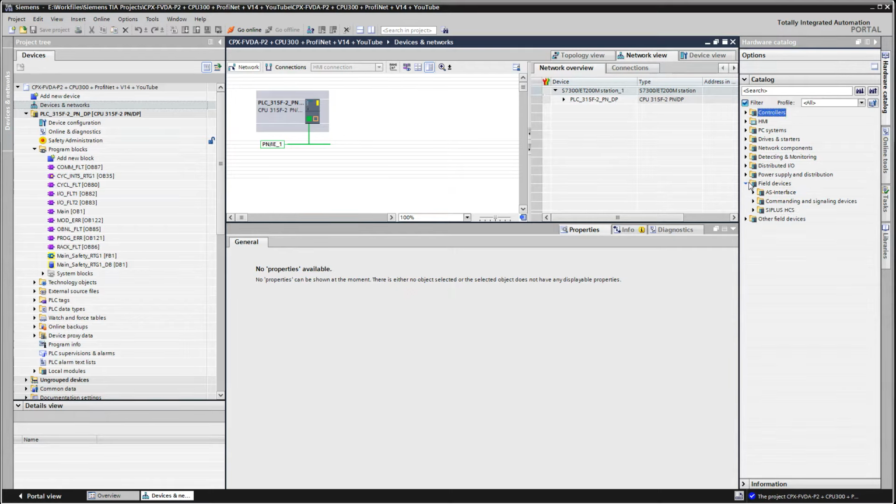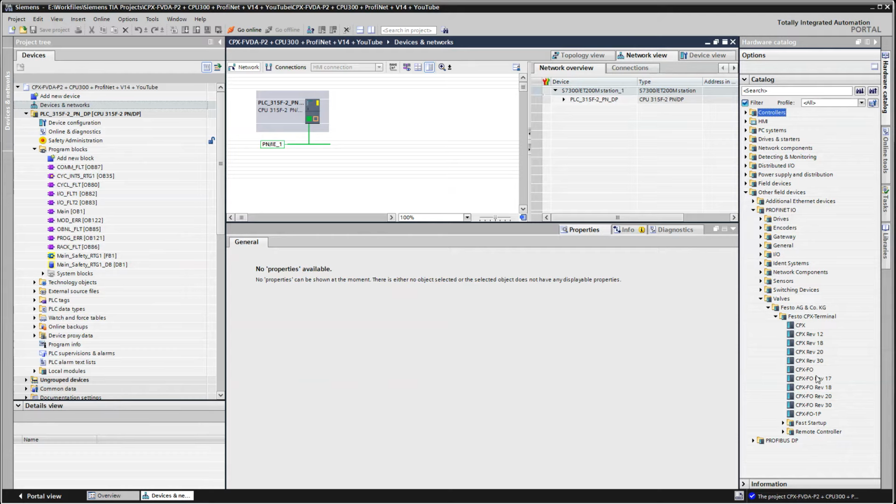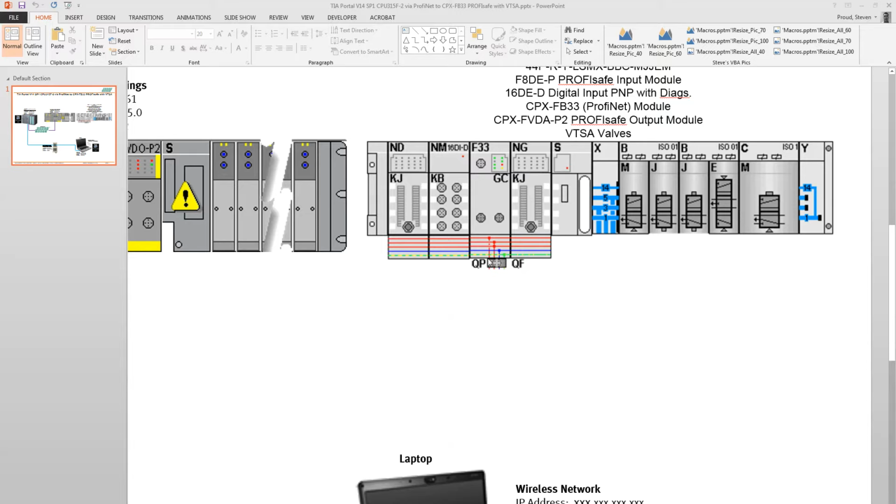Now you come into where is it here? ProfiNet IO, Valves, Festo, here and here and here. So the next thing you need to look at is on the top of the FB33. So you have your power source right here, and on the top of the FB33 you have a label from Festo, and the label, it'll say CPX-FB33, and then below that part number, and to the right of that it'll give you a rev number. My rev number is 24, I think it is. Yeah, rev number 24.